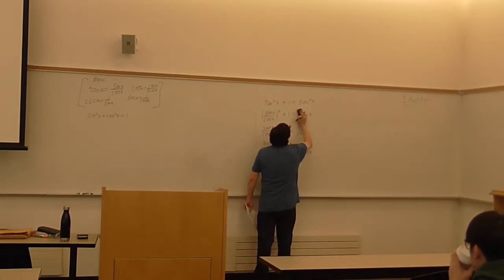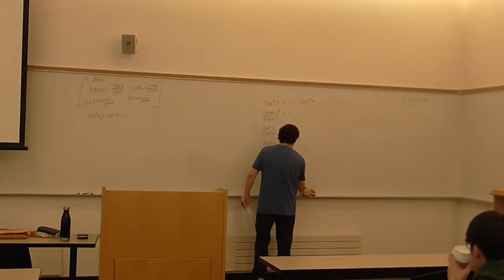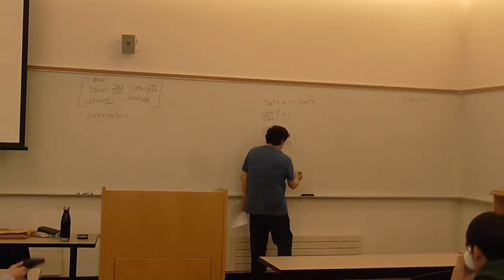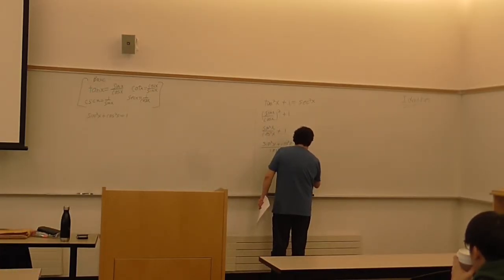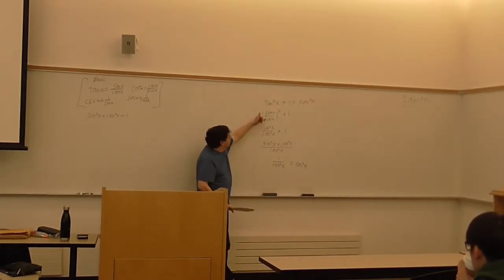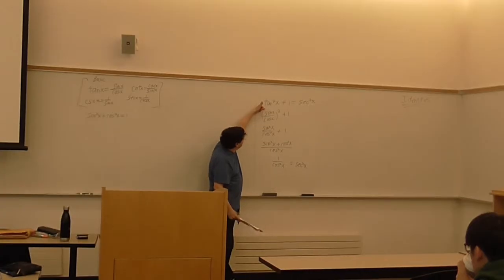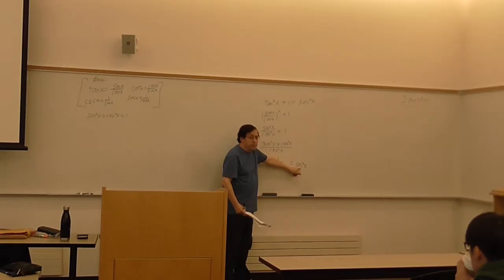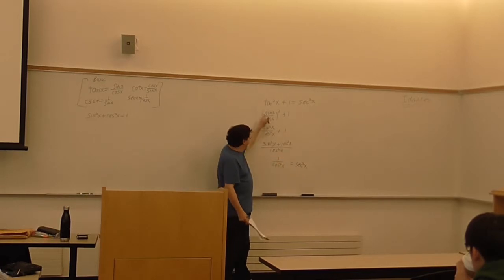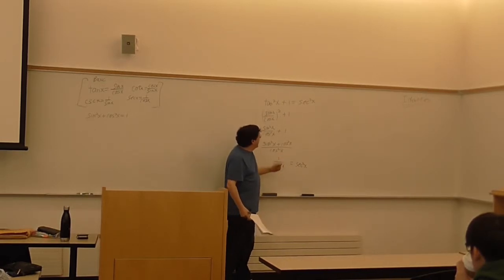I didn't want to do the right side. I just wanted to do the left side. 1 over cosine squared, of course, is secant squared of x. So, again, my proof is I start with one side, I do manipulations, I find my way over to the other side, and again, in this case, I can recognize that I can reverse these steps, so this is a valid identity.